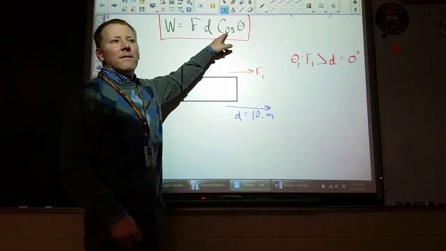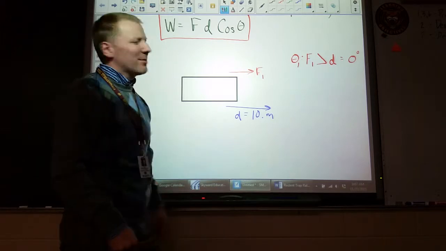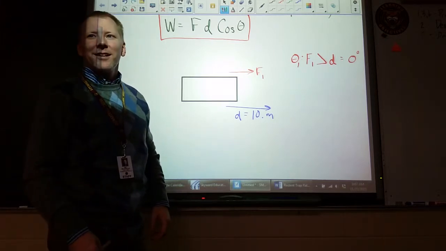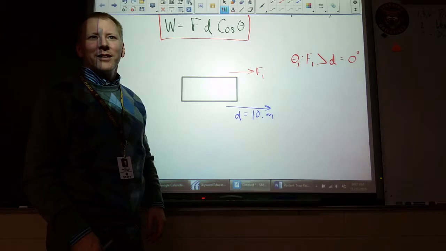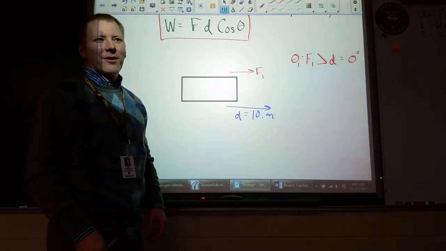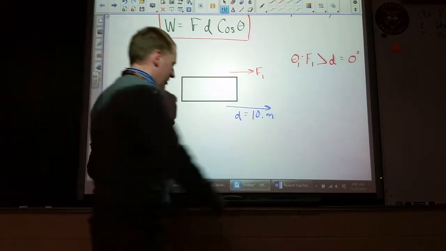What is that? I'm sorry. What is that symbol between the F and the D? That's supposed to be an angle. I forget how to do that. Is that an angle? That's the angle symbol for angle between, isn't it? Or is it the other way around? It's the other way. Okay.